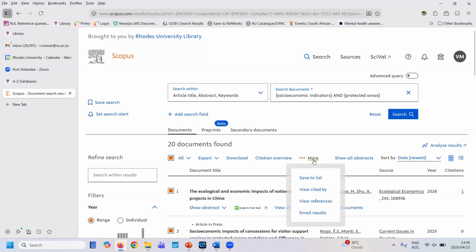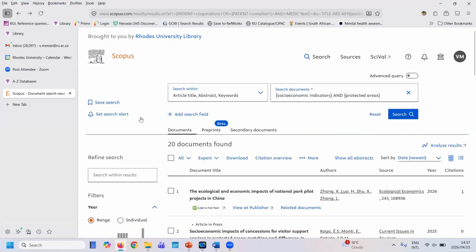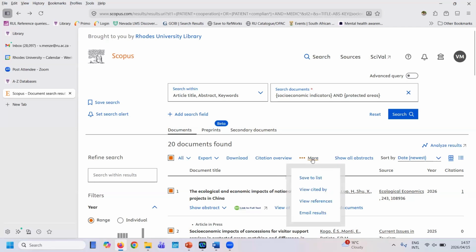And under more, I'm going to view cited by. So these are all the articles that have been cited by the 20 results. I'm going to go back. Then I want to view all the references from the 20. So we are expanding.